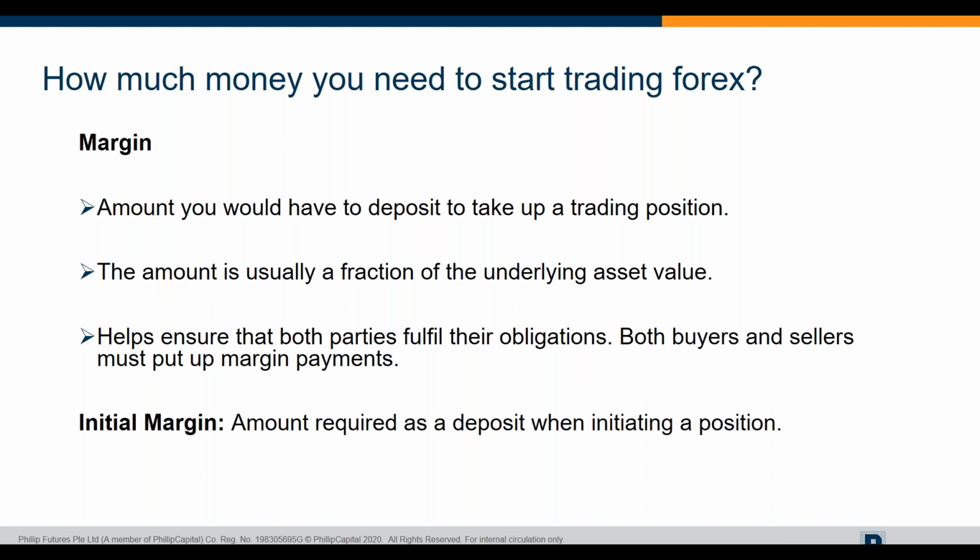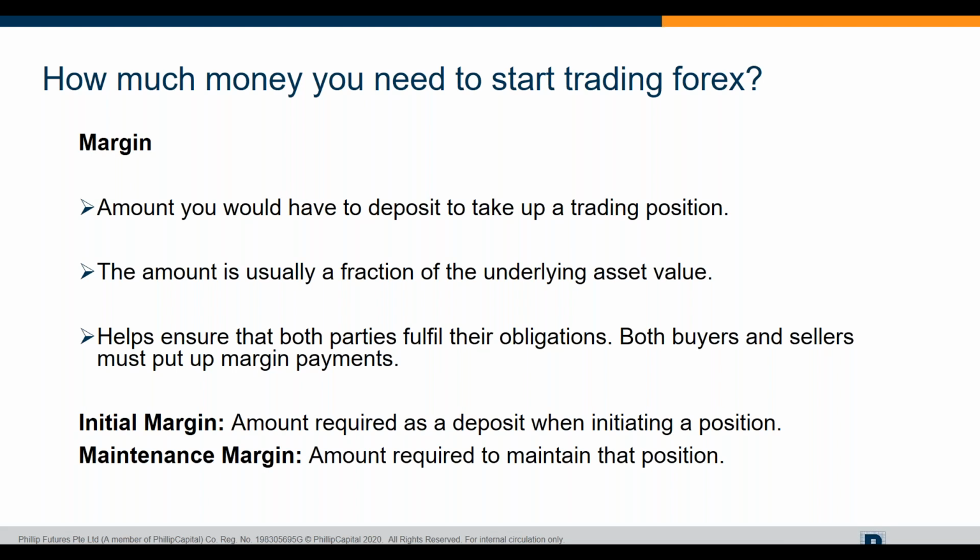Within margin, there are two types of margin. The first one being the initial margin, which is the amount required as deposit when you start a position. And the next thing is called the maintenance margin, which is the amount required for you to maintain in that position. All right, so there is a margin.